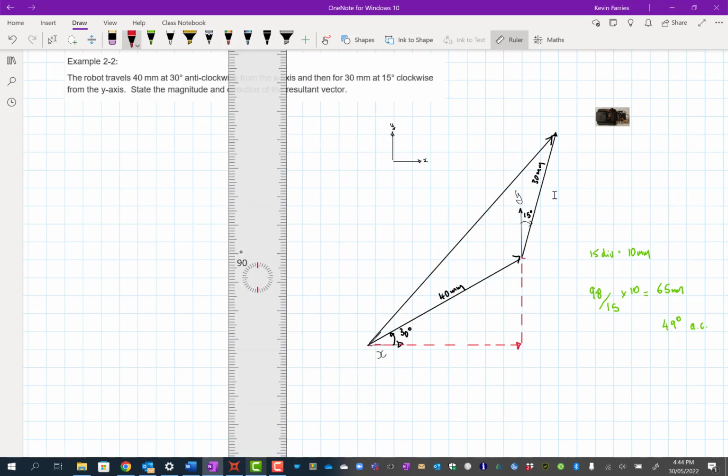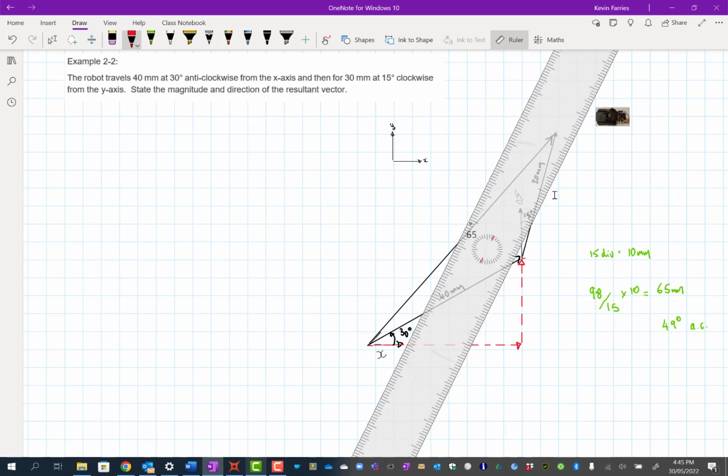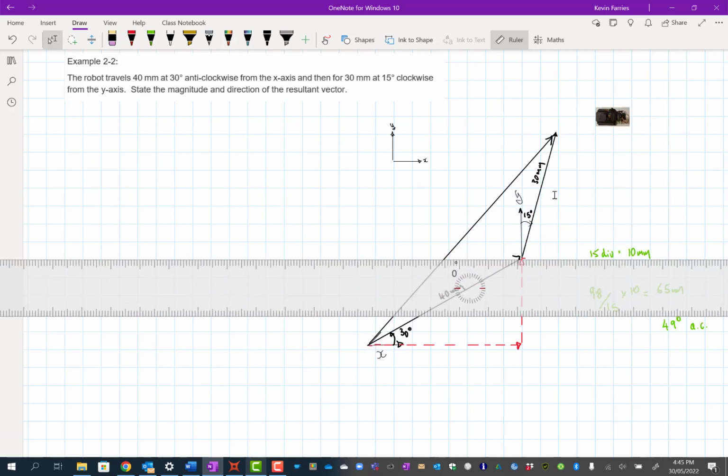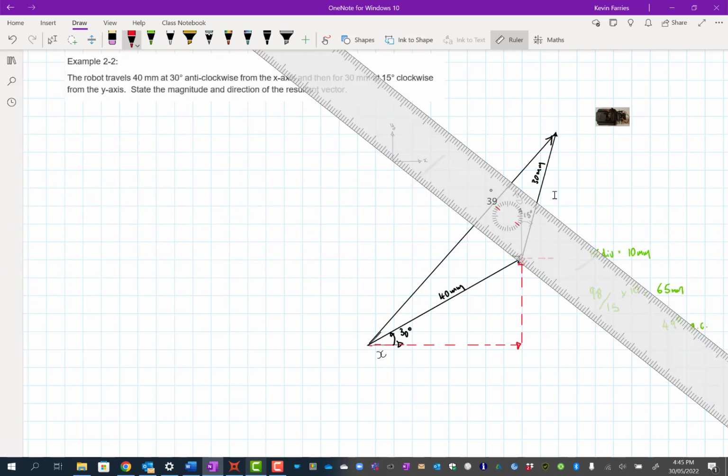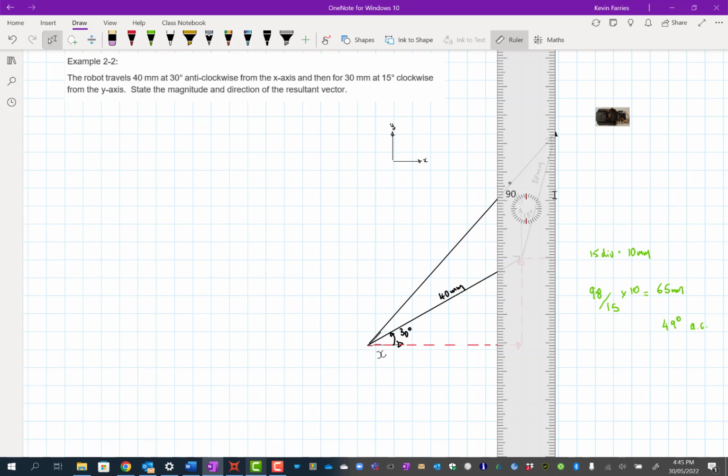So in order to combine these vectors, we're actually breaking them down further. We're breaking them down into their components. And then what we'll do is we'll just add the components together. Okay, so then for this vector, we're going to have an x component of that vector like so. And we'll have a y component of this vector like so.